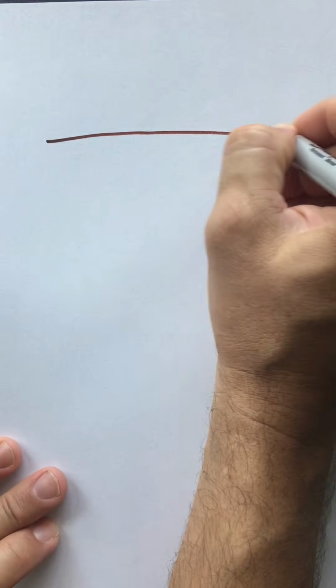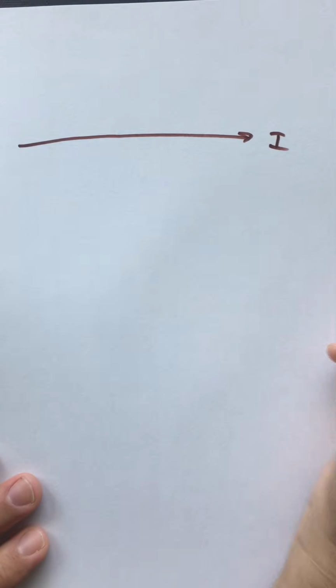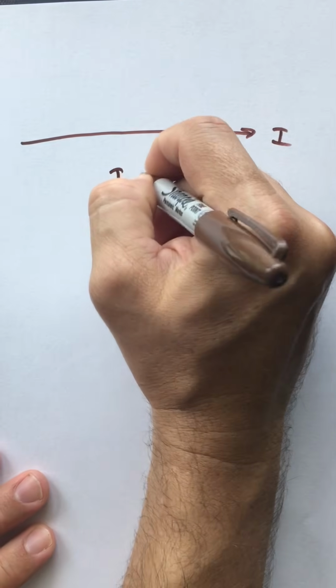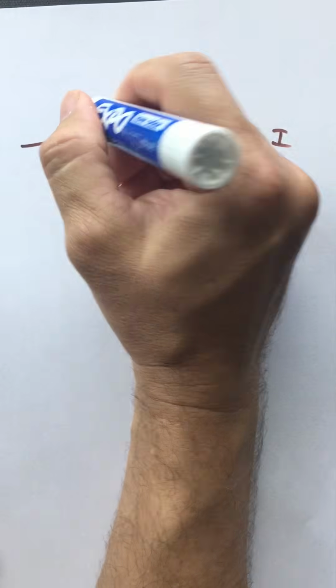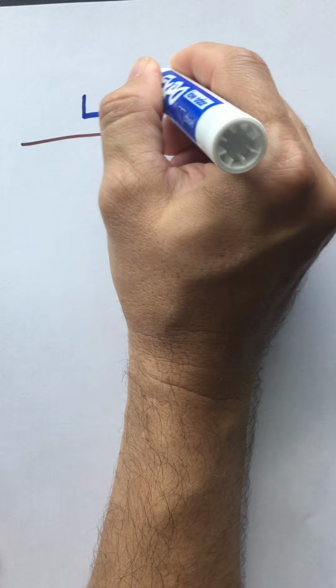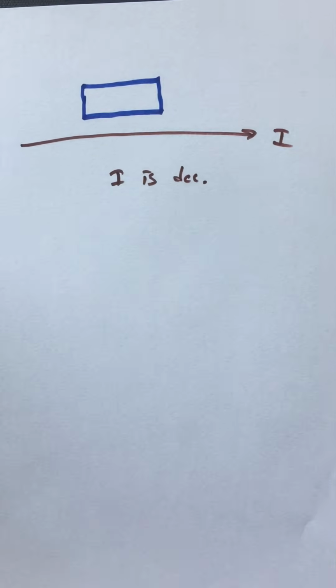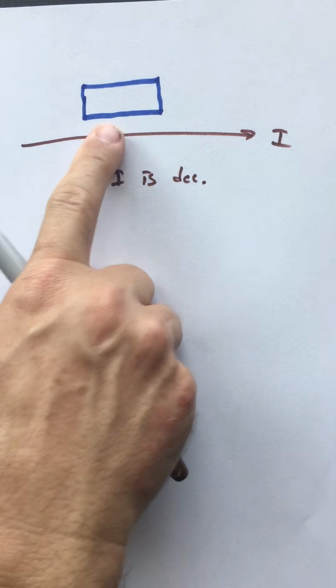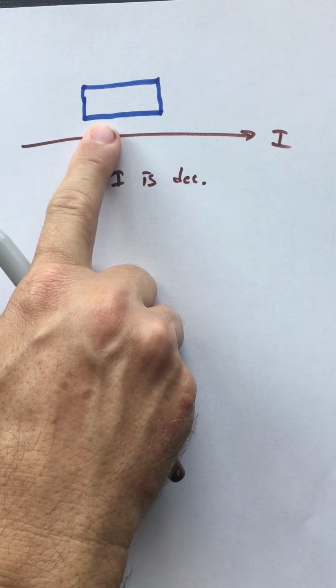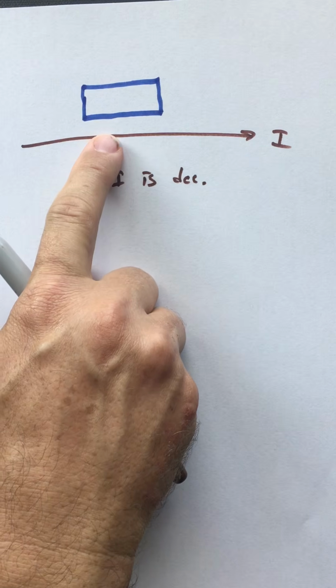Simple example. Let's take a long current carrying wire. But let's let I not be steady. I is decreasing. And above that, let me put a loop of wire. We'll make this one a rectangle. It doesn't really matter. Okay, fair enough. Well, let's ask ourselves the same series of questions. Is there a magnetic flux through this coil? And hopefully we see that the answer is yes.